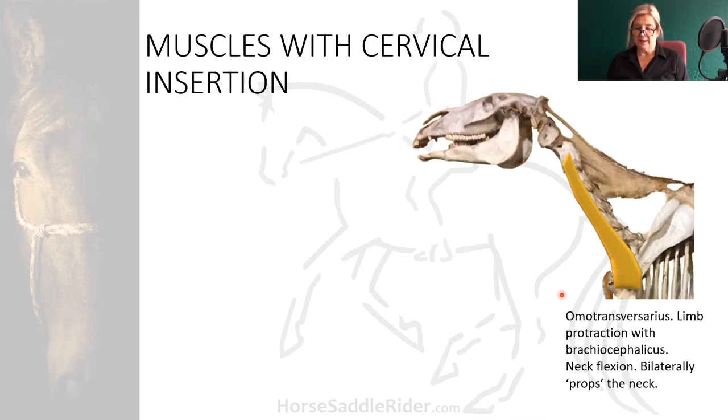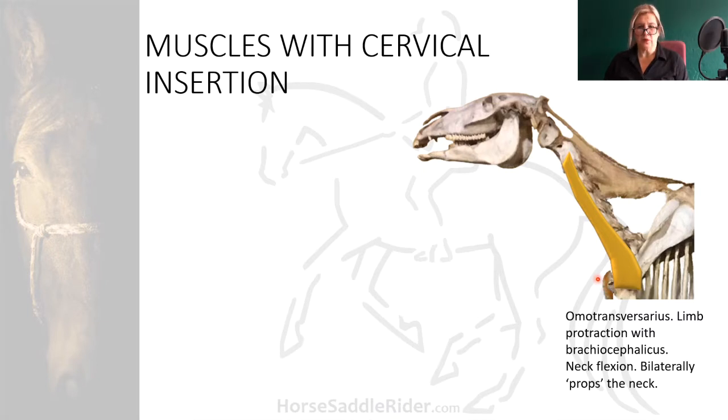Homo transversarius inserts into the axis, and the third, fourth and fifth cervical vertebrae, with origins much the same as brachiocephalicus, which it works alongside with. It's an interesting muscle to look at when dissected, as it has a substantial and distinct branch with each of the vertebrae that it is directly connected to. Where brachiocephalicus has its insertion into the skull, this muscle firmly stabilizes the proximal vertebrae, or those closer to the body, while the thoracic limbs are in motion and while at the same time assisting with operating the limbs.